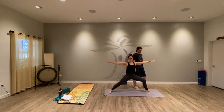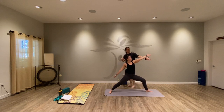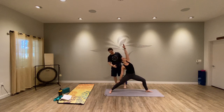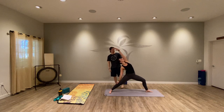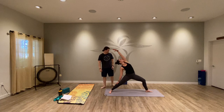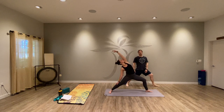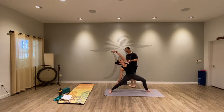And take a breath in here. And let's do that reverse again. So as you exhale, allow this left arm to sweep up, the right arm to sink back. You should feel a big opening in your side body here. And from here, we might go to a position that's called extended side angle pose.